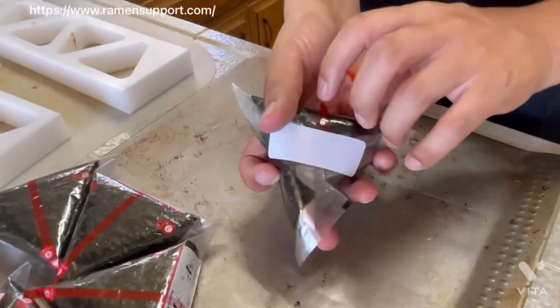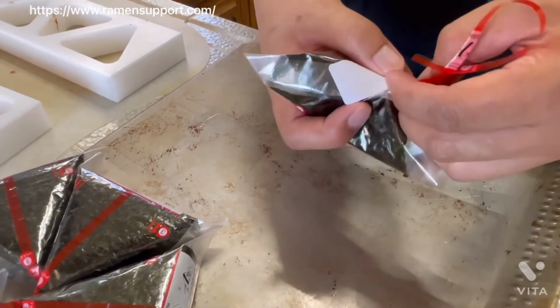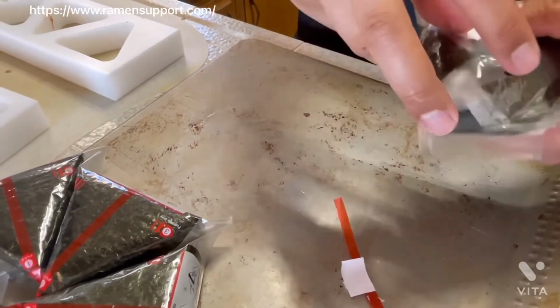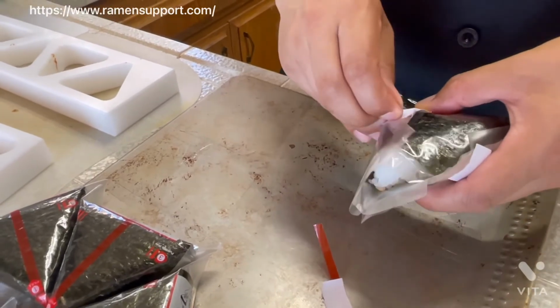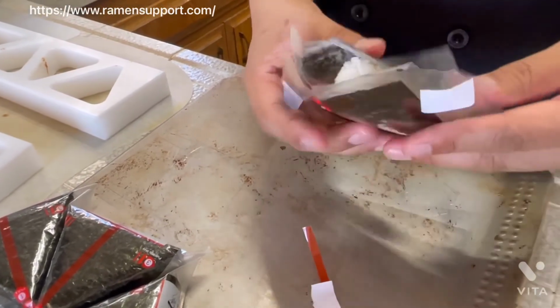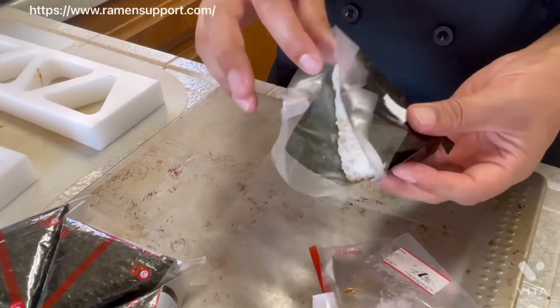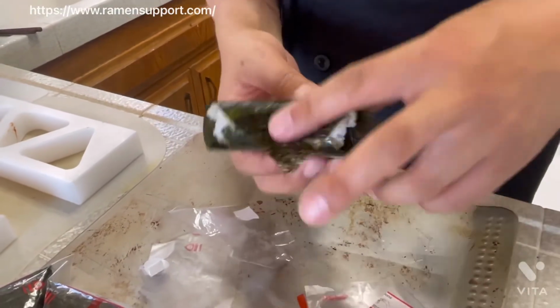Okay, so this is the extra after the customer buys it. Feel it. I think the paper is a nice idea because it's much easier to break than plastic tape. This has to be opened nicely and gently. Pull, pull. Yeah, onigiri is ready.